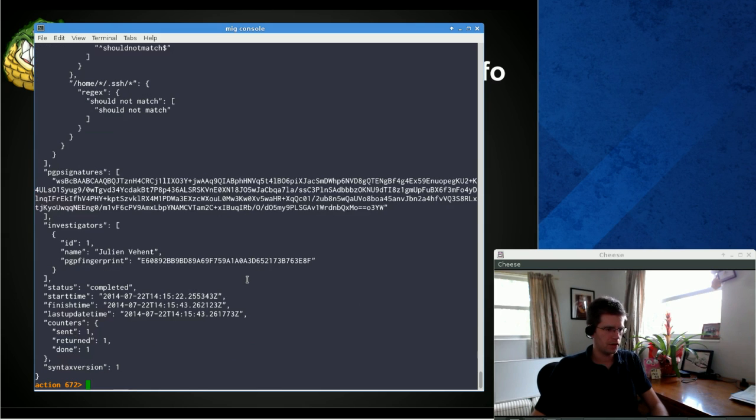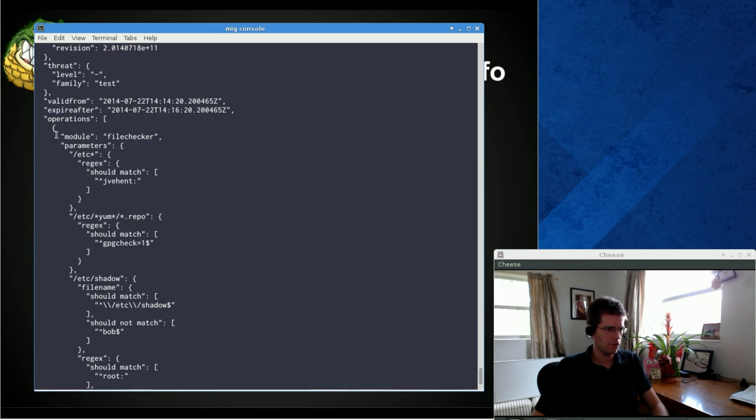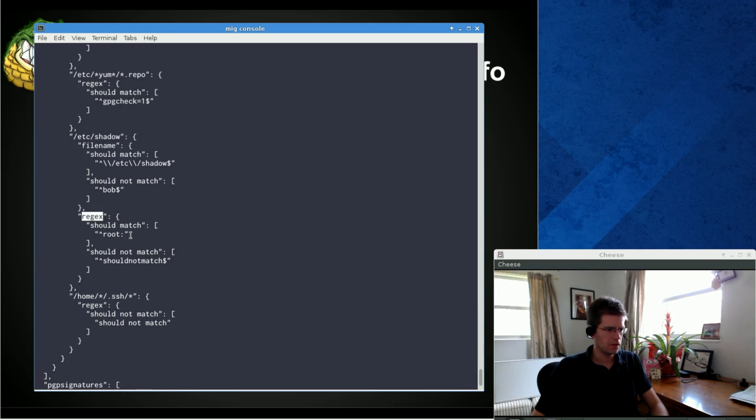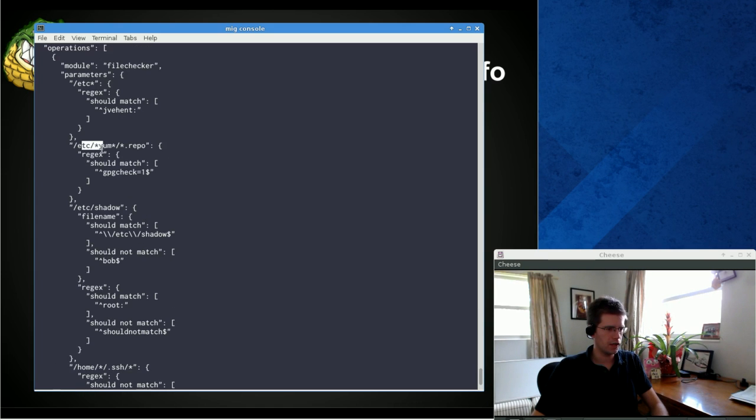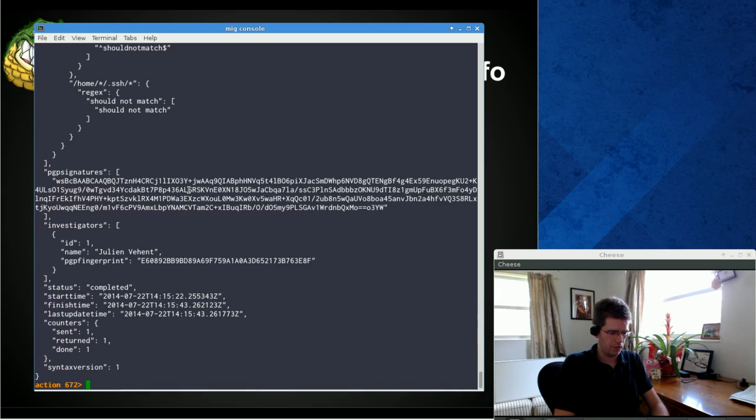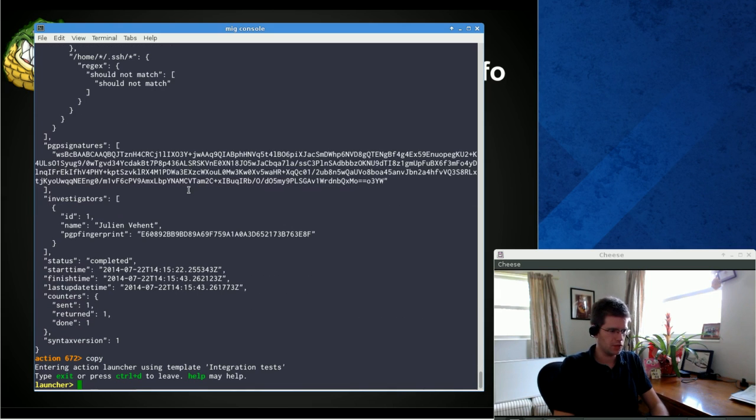We see that this action will run the file checker module, and it will look inside various paths for various regexes. It will look, for example, inside /etc/yum*.repo and verify that the repositories are using gpgcheck=1. Okay, so we can copy this action to launch it again.